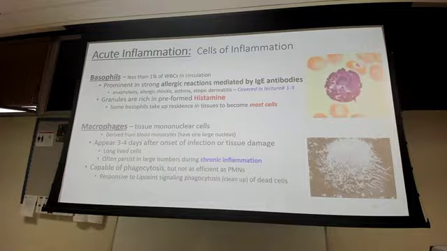And then we've got macrophages. In the blood, our macrophages are actually our monocytes. When they escape our blood and go into our tissue, we call them macrophages. Monocytes can phagocytize as well, but macrophages are a lot better at that. So when they escape into our tissue and need to eat something to destroy it, these guys are who you want to get rid of whatever that damage or infection is. And I told you guys that macrophages last longer too, right? They present later, but they last longer than our neutrophils. So whenever you have some type of chronic inflammation and you biopsy that, you're going to see macrophages, because they don't die as quickly as our neutrophils do.